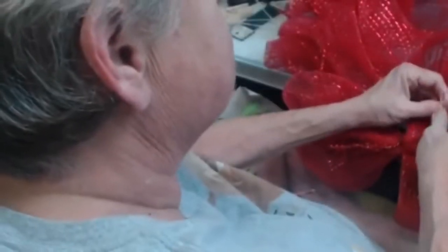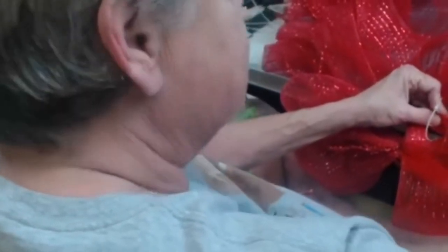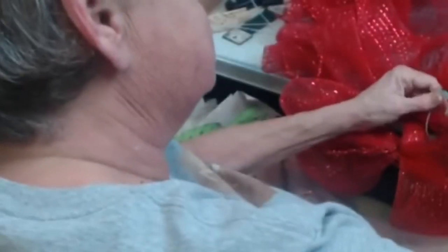Okay, I'm going to show, here in a minute, I'll move it back and show you the poofs that we got. I've got to hold it here so I can get the zip tie on. That last one broke on me. I'm using the ones I got for Unique in the Creek, so they're only 18-pound strength, and believe it or not, sometimes my weak little arms can actually break them. Kind of different, but it kind of surprises me every time it happens.